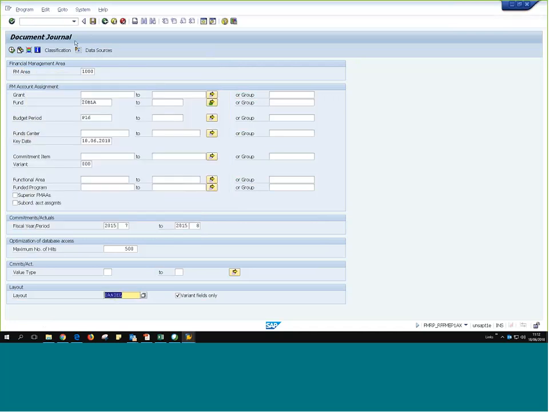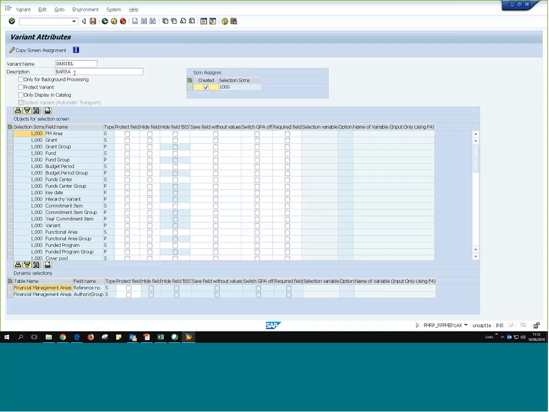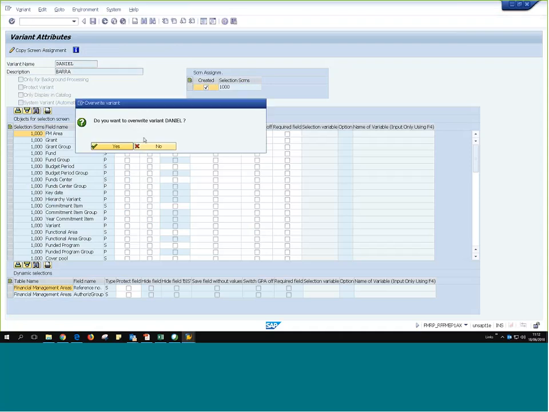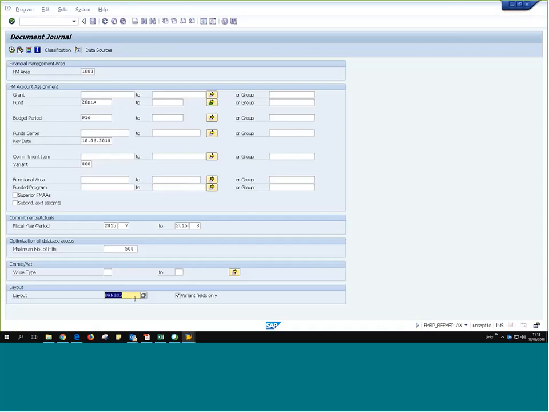So now what I do is I go back to go to variants, save as variant. I keep the same name, and I just override it. It says, do you want to override it? Yes. So now every time I use this variant, the layout in Daniel would already be selected here. So when I click on execute, the report will display exactly as I left it the last time. So the reference document number will lead our report. There will be a total. There will be a subtotal. It'll be sorted in descending order. All the filters will be applied. Everything will be done in one simple execute button.